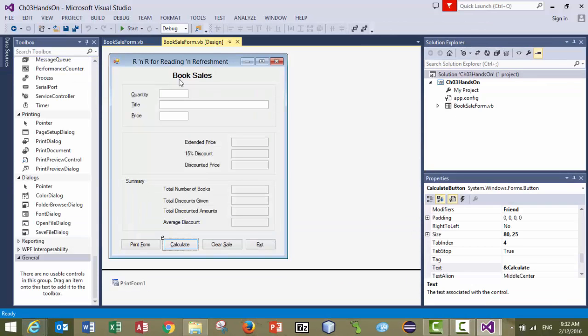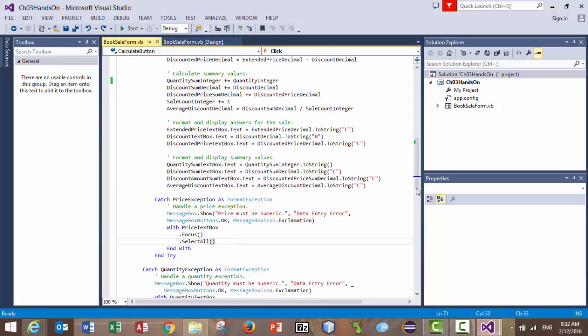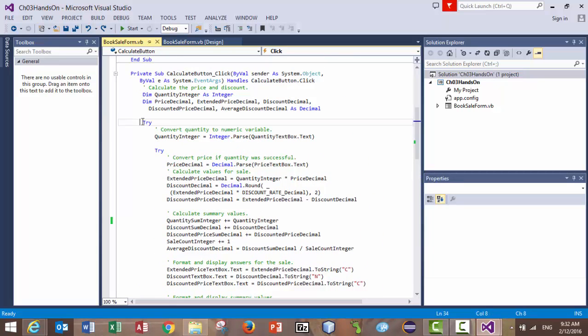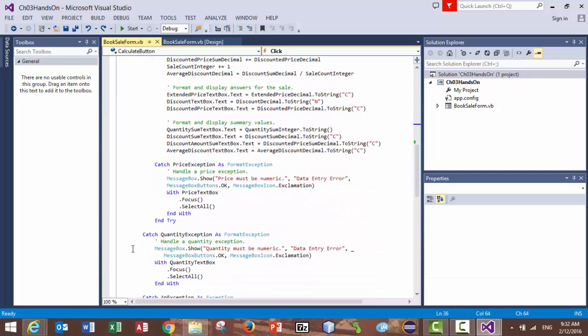Okay, so going back to our code again, the catch is going to tell it what to do if there's an error. Now, let's say that my first try is the one where I had a problem. I entered the quantity in incorrectly. That's going to come down and execute the second catch, quantity exception. And again, that has a different error message. It says the quantity must be numeric, and it doesn't put me back in the price text box. It puts the focus back into the quantity text box and selects whatever the user typed in for the quantity so that we can type over it. So it deals with each error individually.